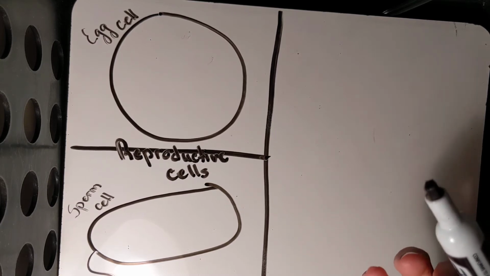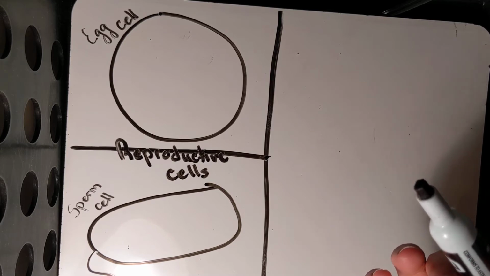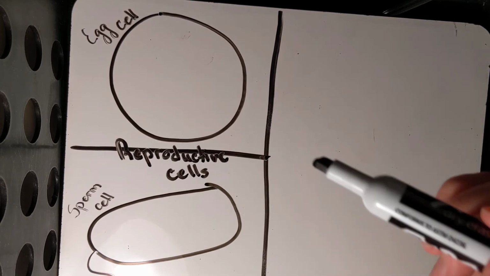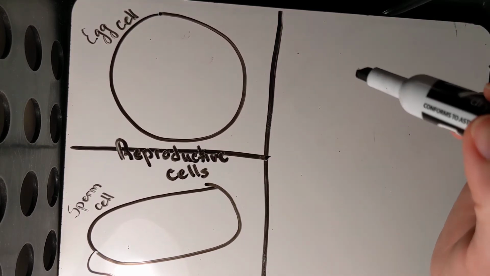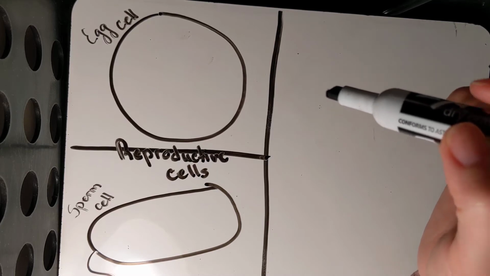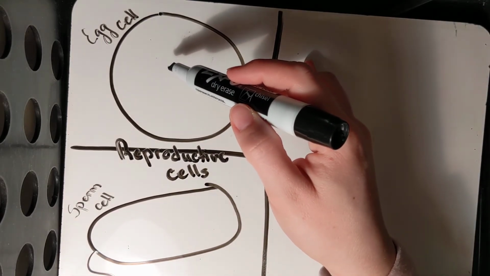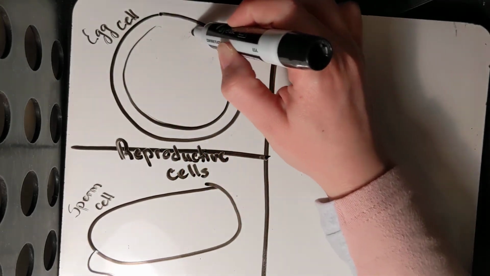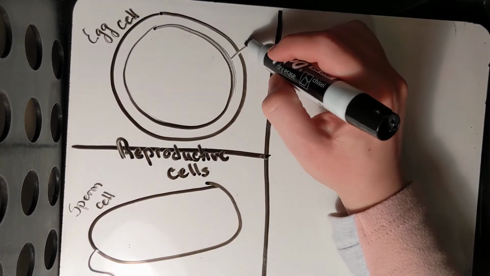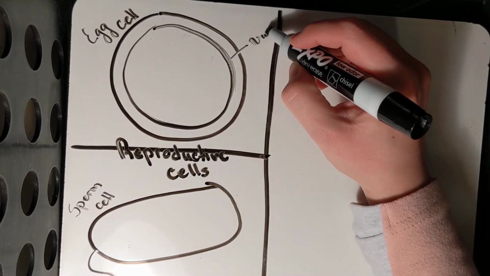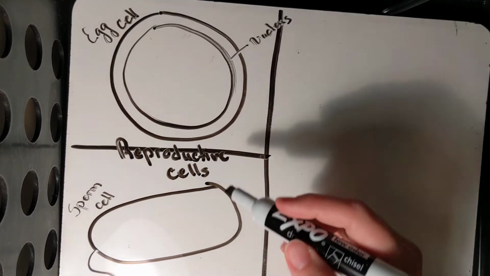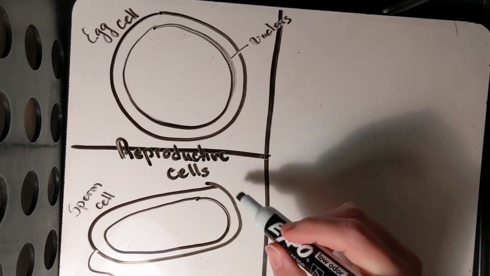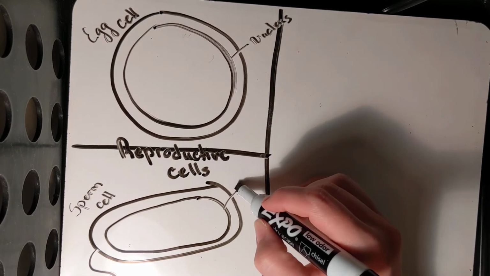So we know that the organelle inside cells that holds DNA is called the nucleus. So I'm going to have you draw a giant nucleus in the center of each of these. Normally a nucleus is fairly small in the middle, but for the purposes of our drawing, I want you to make it as large as possible and label it nucleus. And then same with the sperm cell, and label it nucleus.